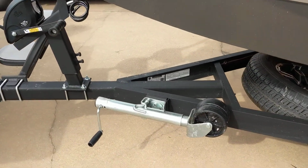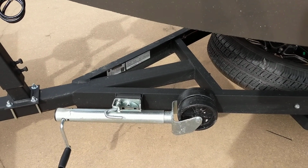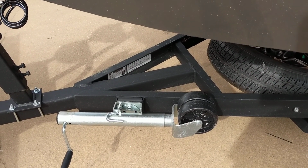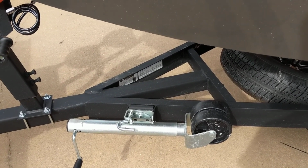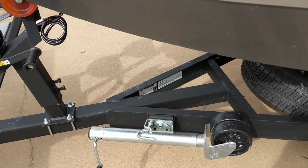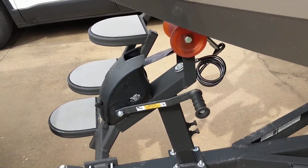Now, I changed out the trailer jack. I did not like that flimsy one that they put on there, because it is flimsy. So I went ahead and put a bigger one with 2 wheels on it, because as big as this boat is, it needs it. Tie down straps.